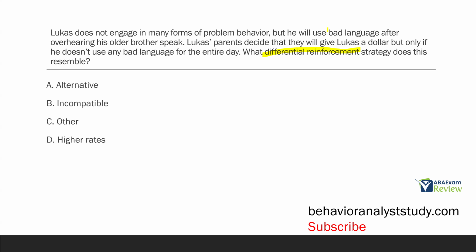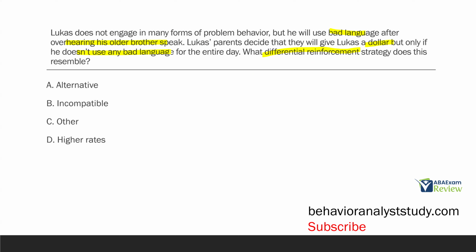Well, we know Lucas uses bad language when he hears his older brother speak, and then Lucas will earn $1 if he doesn't use bad language. So they're not necessarily teaching him something different. They're just rewarding him for not doing it. And so we know we're not teaching a replacement.